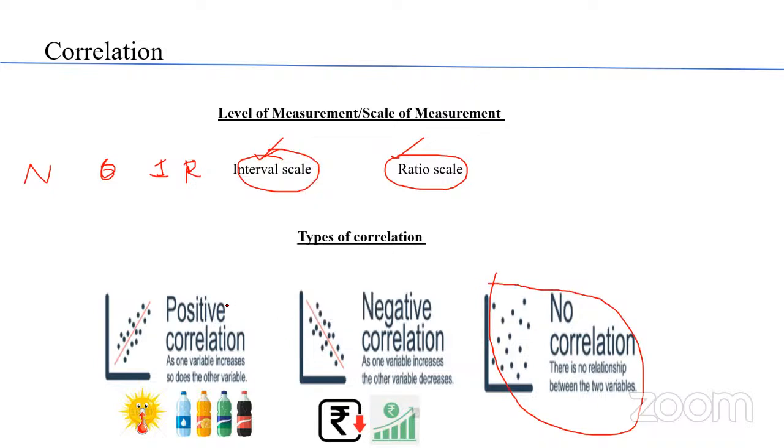If you see a positive correlation, for example, if you observe an increase in temperature, the demand for cool drinks will either increase or decrease? Increase. It will increase. Similarly, if there is a decrease in temperature, what will happen to the demand for cool drinks? Suppose it becomes winter or rainy season. It will decrease. So in summer, temperature will increase and cool drink sales will also increase. In winter, temperature will decrease and sales might also decrease. So this is called a positive correlation.